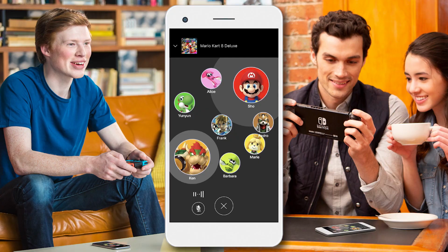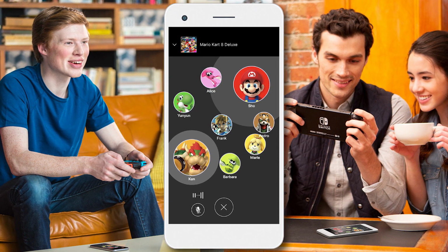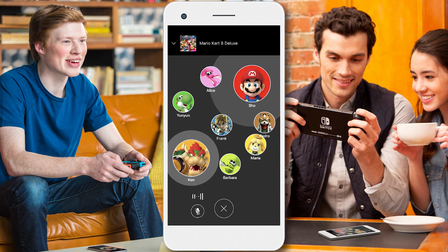There's also a smartphone app, which the moment that it was announced, people were just asking themselves why. Games like Fortnite support voice chat functionality, and apparently other games can now support that down the line. But initially Nintendo said, hey, you can do voice chat on your phone, you can invite friends on your phone, but you have the console. Why can't I just do those in the console? But it does seem like that's going to be a thing of the past, but regardless, you have a smartphone app that you can avoid using.